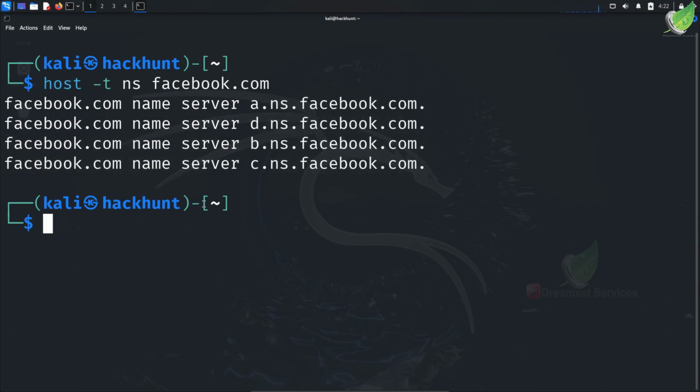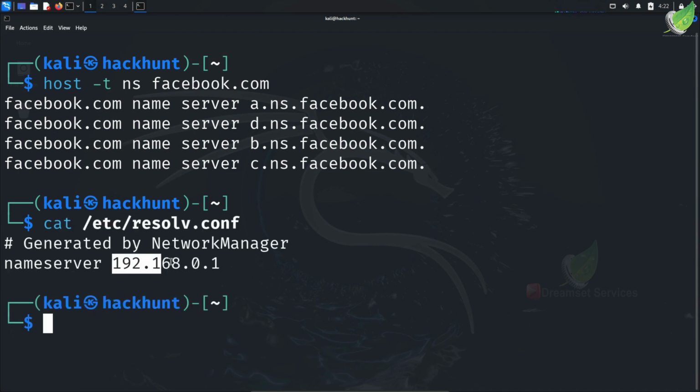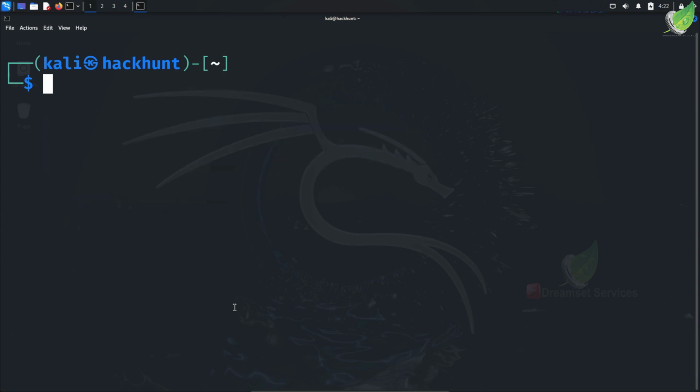You can also query a domain with a DNS server of your own choosing. So right now by default, I'm using my local DNS server, but to query with Google DNS server, I will type host, the domain name, and the IP address of the DNS server, which in this case is the Google DNS server.